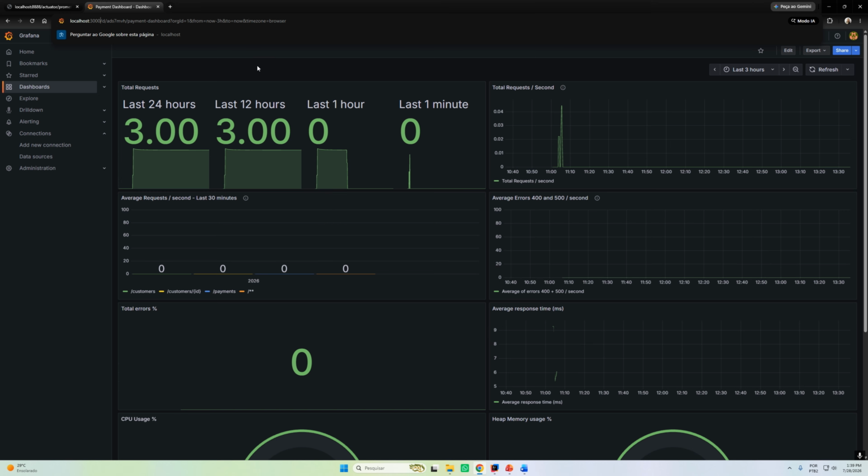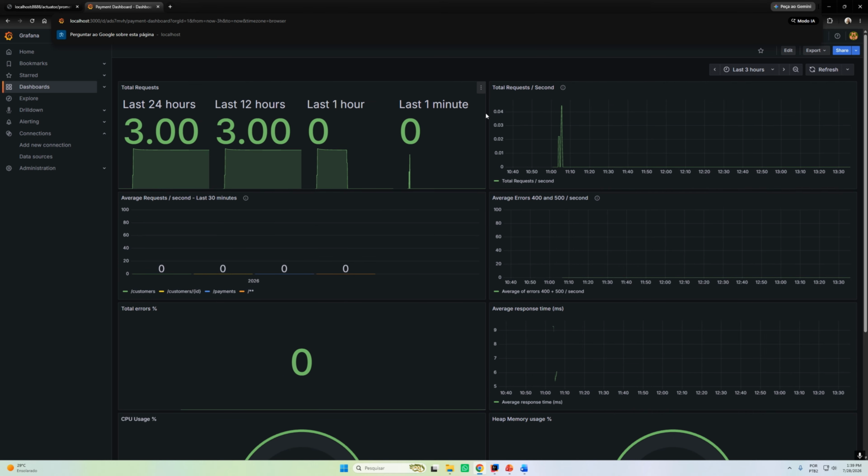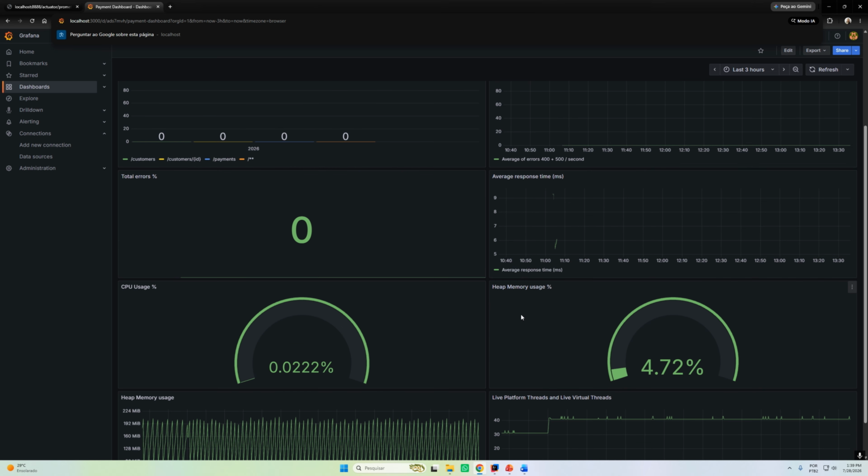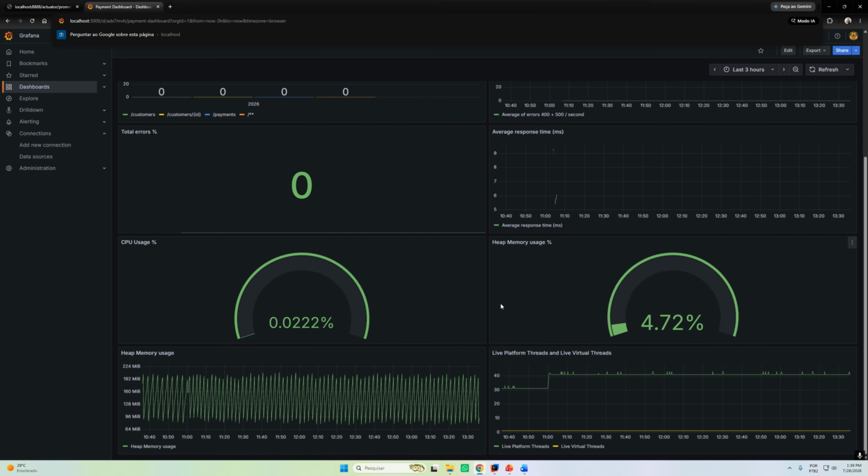So inside Grafana, you can create many charts like those here, for example. These charts here, I created by myself. Of course, not by myself. I had some help from ChatGPT to construct these charts.